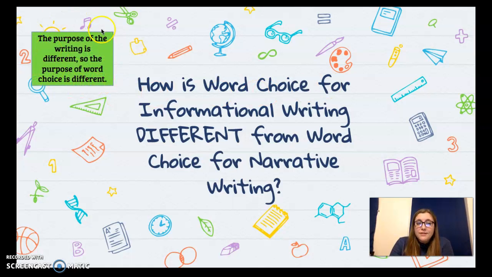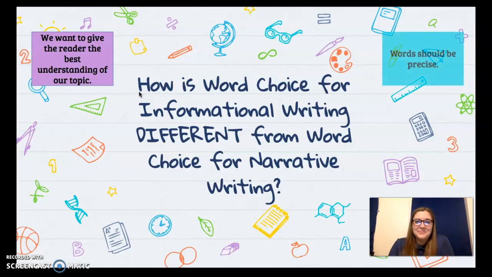The purpose of the writing is different, so the purpose of our word choice is also going to be different. This time we're looking to inform instead of entertain. So instead of using words that keep the reader's mind engaged, we're still going to do that, but we're going to use words that best describe what we're trying to help the reader understand about our topic.